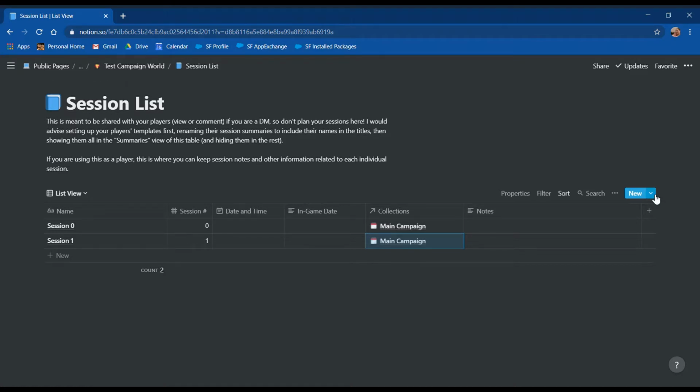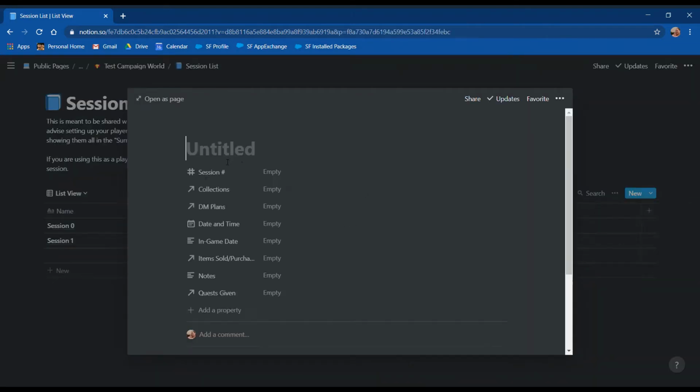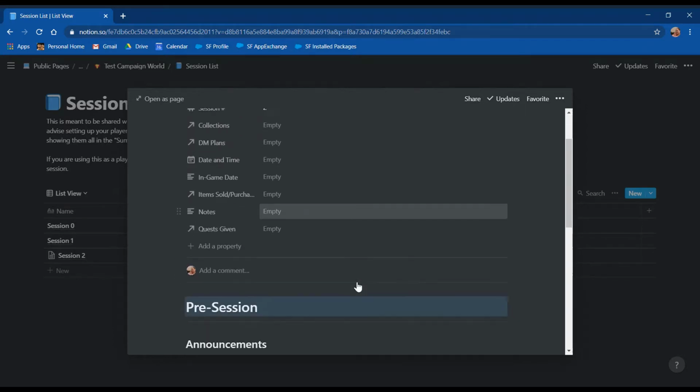And this is something I haven't showed you yet, but when you click on new over here, you can choose to start a new one with one of the templates that I've used. So let's just click on this so you can see. Let me call this session 2. Notice you can change everything here. There's some other attachments here that were hidden, or relations that are hidden.